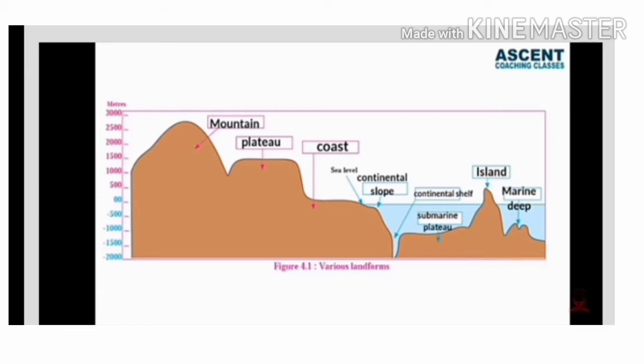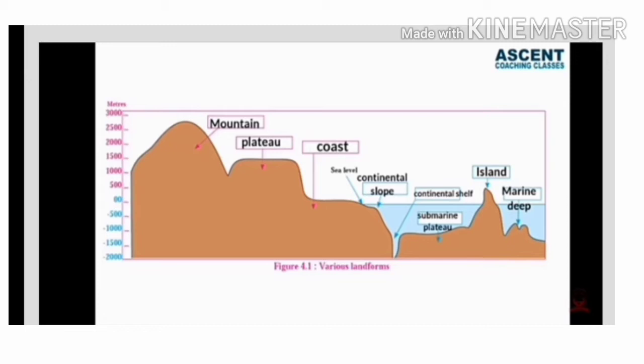During low tides, the level of ocean water goes down and the land below the water near the coast is exposed. You know the tides. So already we learned about the tides. When low tide comes, the level of ocean will be low. When high tide comes, the level of ocean will be more. Suppose any ship touches any rock under the water, then the ship will break. The ship breaks when it strikes against the rocks in the ocean.